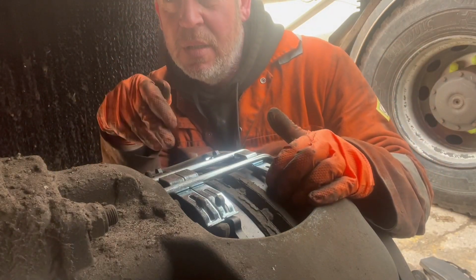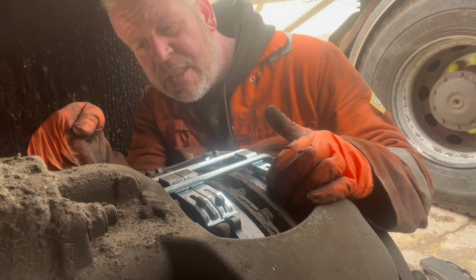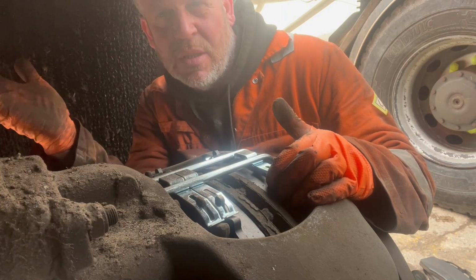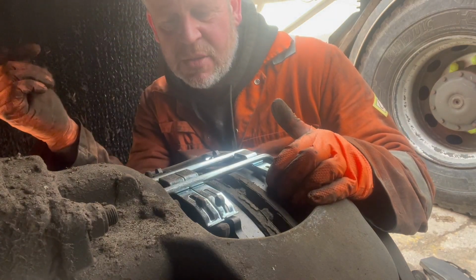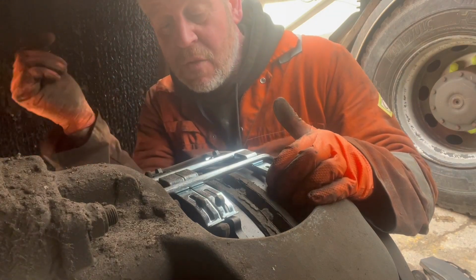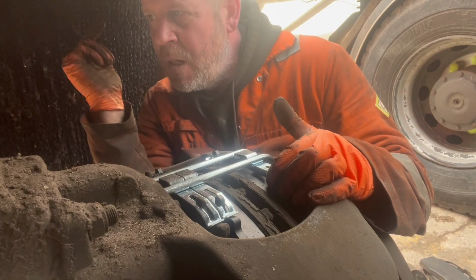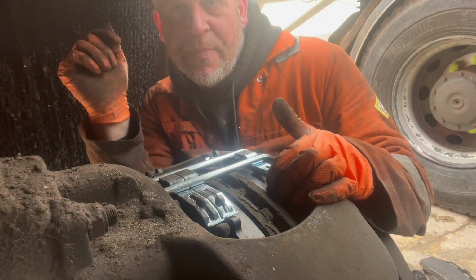Anyway, it was due for pads on that side. This truck works 6-7 days a week, and it's serviced on nights. It's a bit easier servicing it, because we don't see them till like 5, half 5 at night when they get in. So we're going to come here, pick it up, take it back to Charlie, service it, fetch it back, drop it off, ready for going out at 4 o'clock in the morning. So right then, let's get them wheels back on, get it torqued up, and then I think we'll give it another road test just to be 100% sure it's right, and then jobs are good.